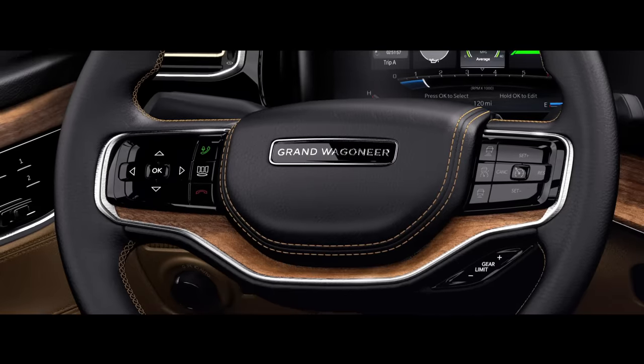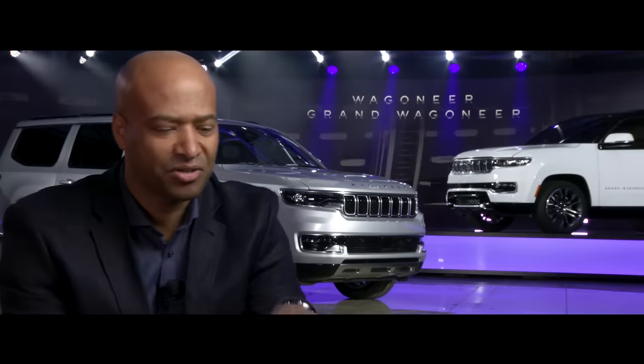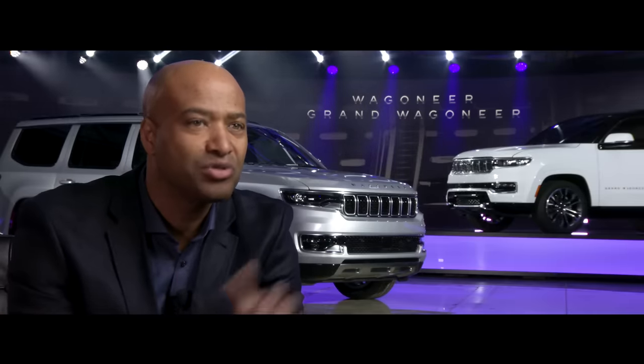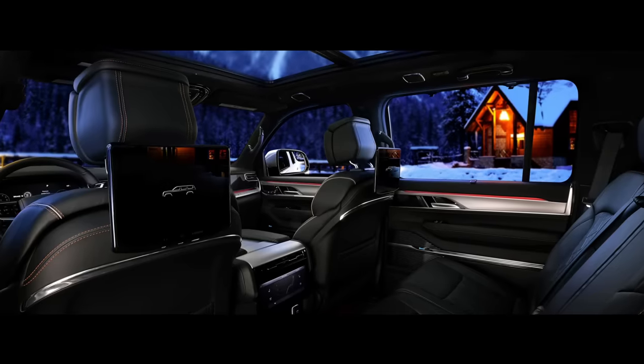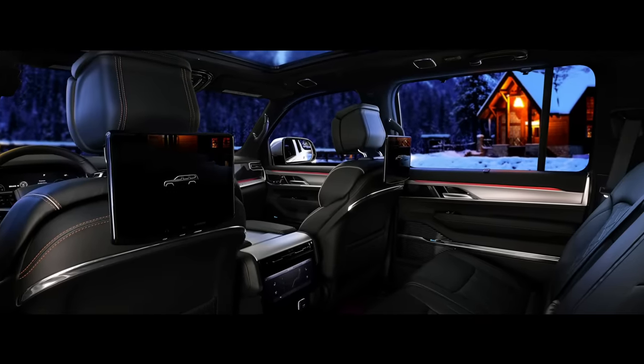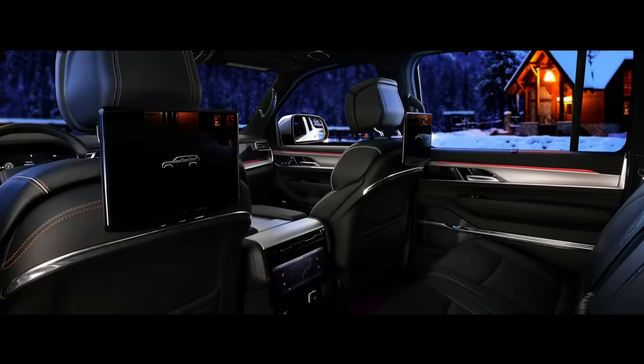You have many places to put your hands. The section of the steering rim is meant to just feel at home in your hands, and it's also designed as a rest. So when it's in cruise mode, auto cruise mode, you just kind of lay your hand there and relax. As you get into the second row, the back of the seat is beautifully designed — it's a sculpted, handcrafted piece of art.